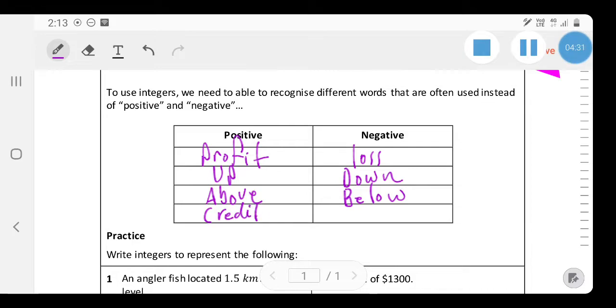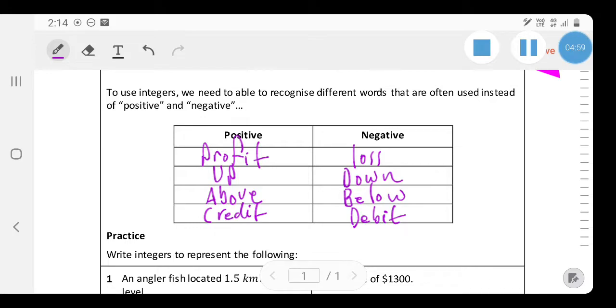Credit and debit. Debit is something Mr. Broadby's bank account knows lots about. All right, so these are sort of financial terms. When I look online at my Commonwealth bank account, there's a right-hand column and there's a bunch of numbers, and they either have a plus sign in front of them or a minus sign in front of them.